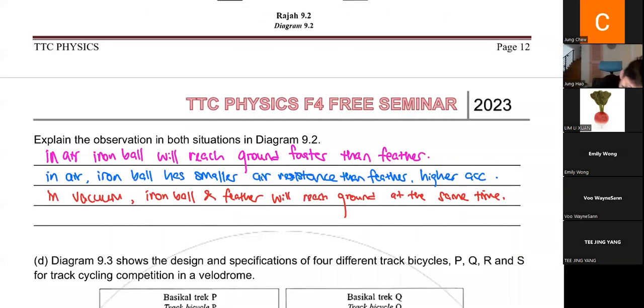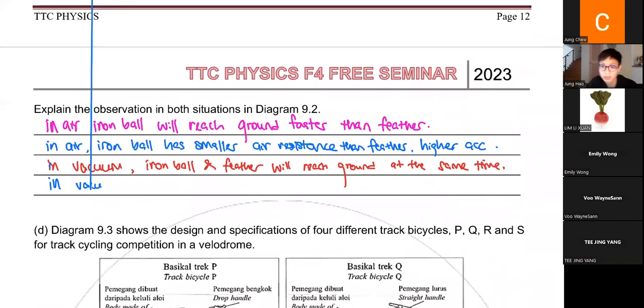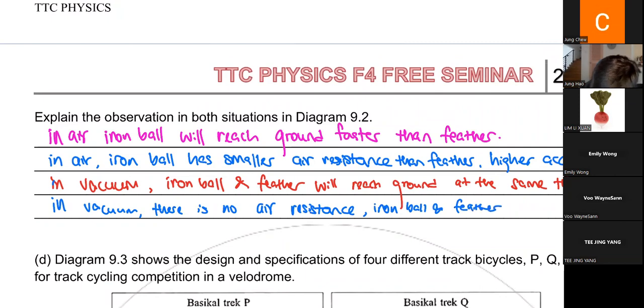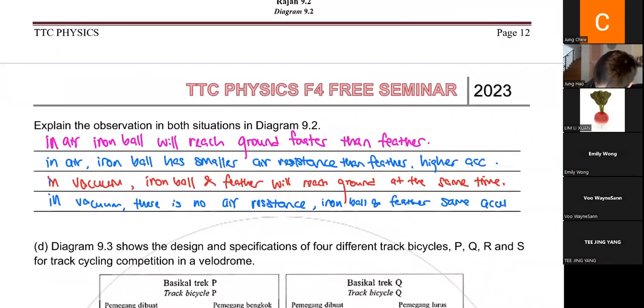Okay, so why? Guys, how? Then we say because in vacuum, oh my God. So guys, my hand is very sweaty already. Now, because in vacuum, there is no air resistance. So therefore, we can say the iron ball and feather will have what? Same acceleration. So the iron ball and the feather both have the same acceleration. Okay guys, sorry if my words are very ugly. If you understand then it's fine. So therefore, they have the same acceleration. Okay. All right.